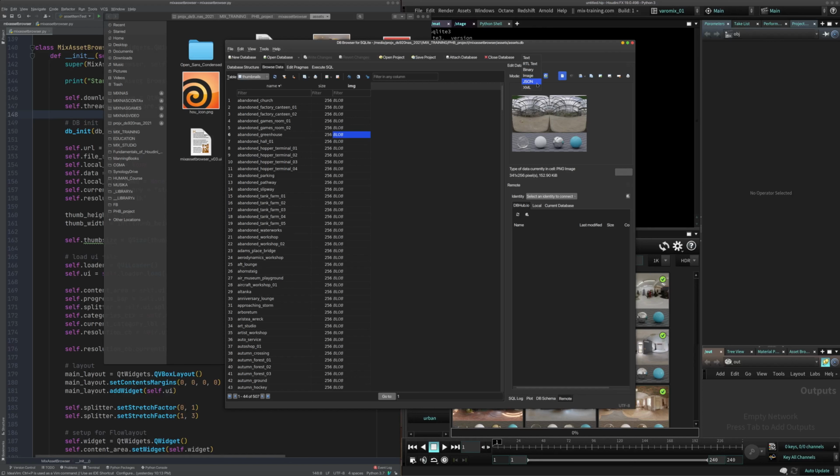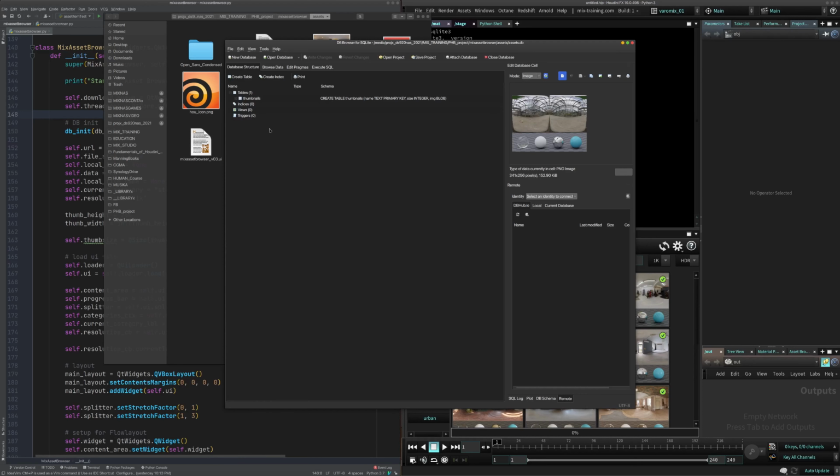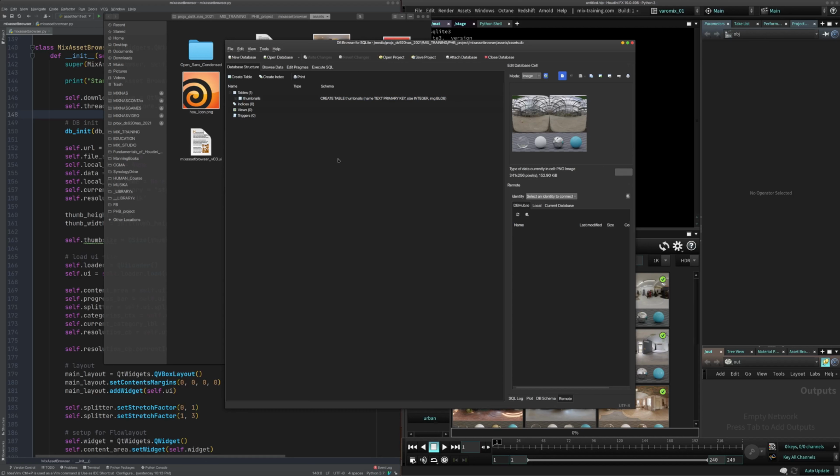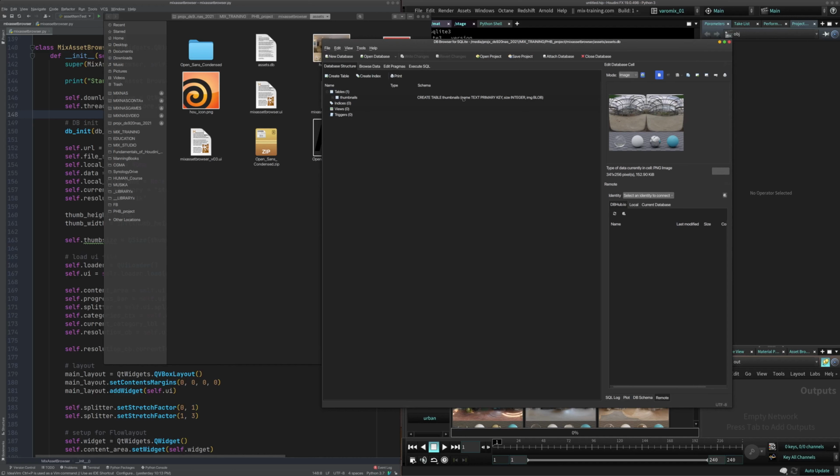Actually, the types are, if we try to modify this table, we can see the types here: integer, text, blob, real, and numeric. I have no idea what real is. Maybe it's a float, and numeric, I don't really know this. Not really sure. It's a good thing to look up on the internet and see what they are. We're not going to use them. We're just going to use text, integer, and blob.